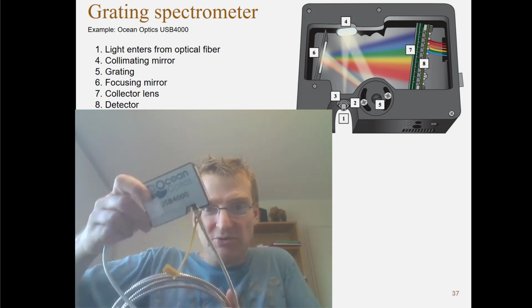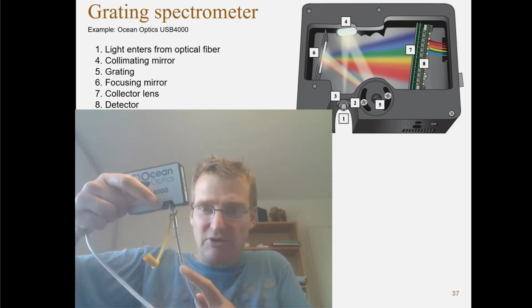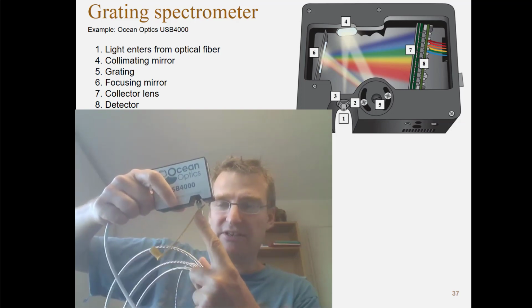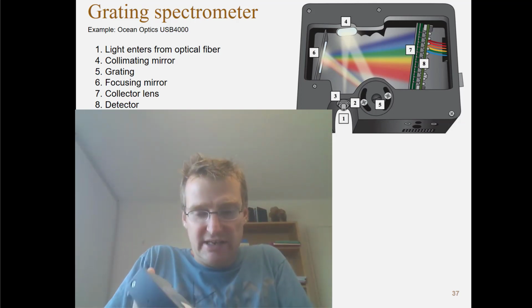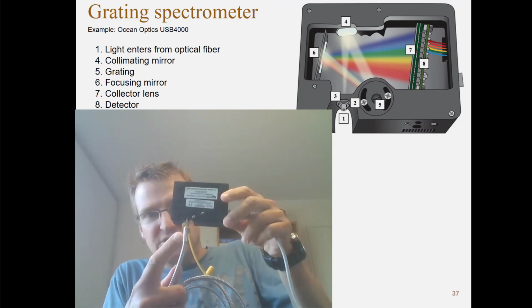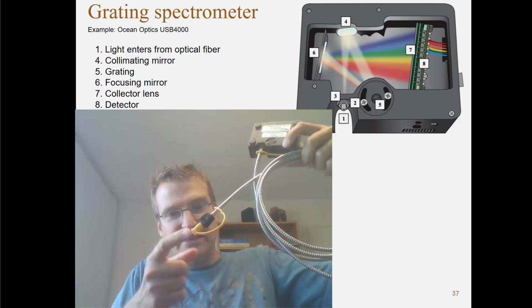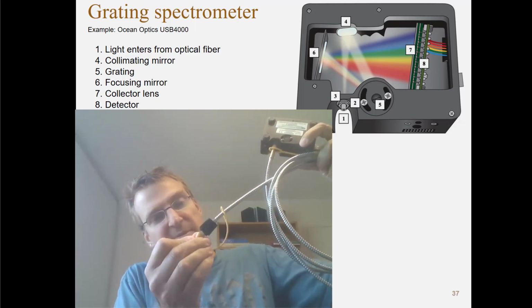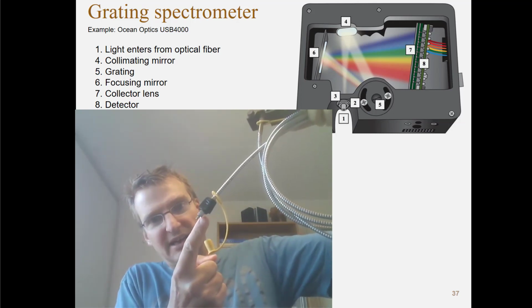So let me now show you. Here I have a spectrometer just like the one above, and if you look down here there is a fiber going into it. But let me turn it around so that you have it in the same way as in the picture. So that's from the back here. So let me start down here. Here we have an end where I can remove this yellow cap, and then the light can go in through the end down here.